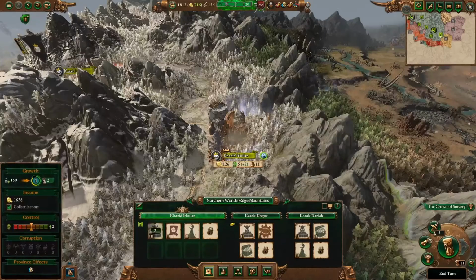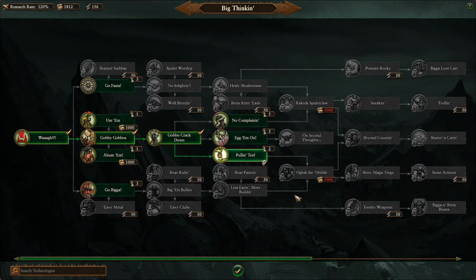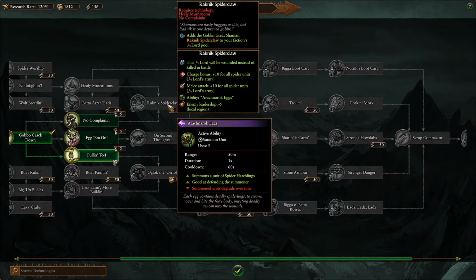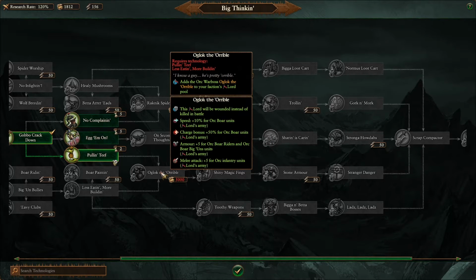In terms of research, let's talk research. It's really powerful. Not only can you buff up most early game troops and then high quality troops, but there are two lord specific ones. The Rachnik Spider Claw. This one is great to make a spider army. It's really excellent. I really love that one. And you also have Oglut the Horrible, which is good to make a cavalry.